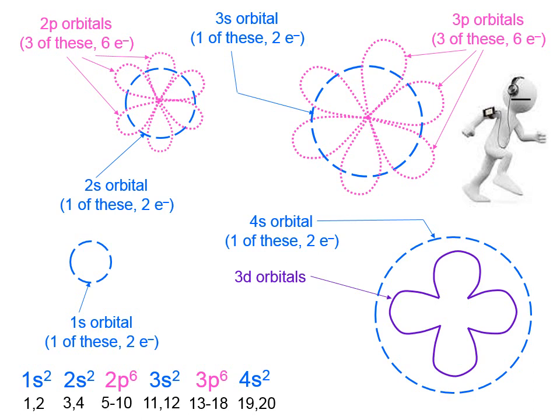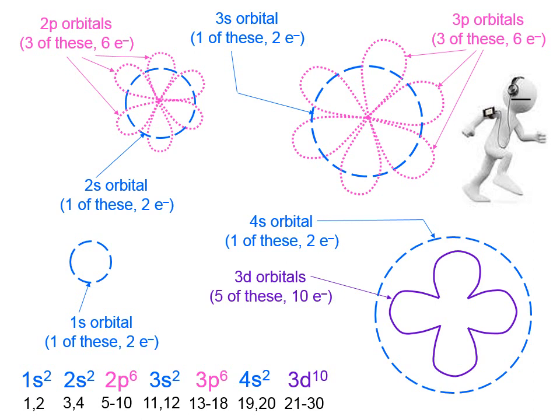Now, you might ask, why would a 4s orbital fill up before a 3d orbital? A 4s orbital is larger. Well, recall that a 4s orbital is on level ground, and a d orbital is on steep hills. So it's actually easier to run a longer distance on level ground than a shorter distance on steep hills. Now I'm not going to draw all these in, but it turns out that there are 5 of these 3d orbitals, which means they can hold a total of 10 electrons. So electrons 21 through 30 run around 3d orbitals.